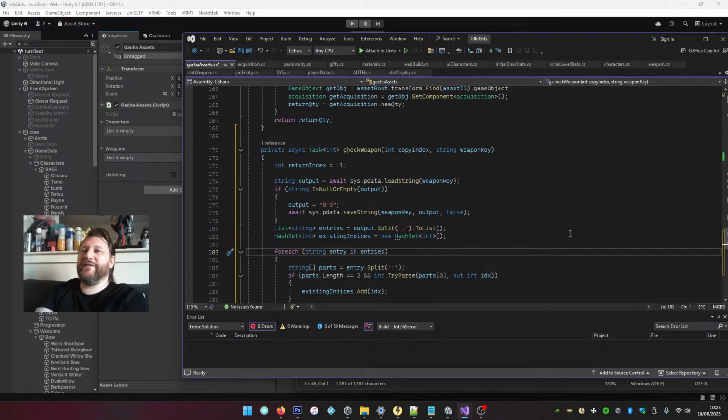But why is it pre-baking output? I don't know why I used the word baking. Why is it pre-setting output to 0:0? I'm very concerned about that.